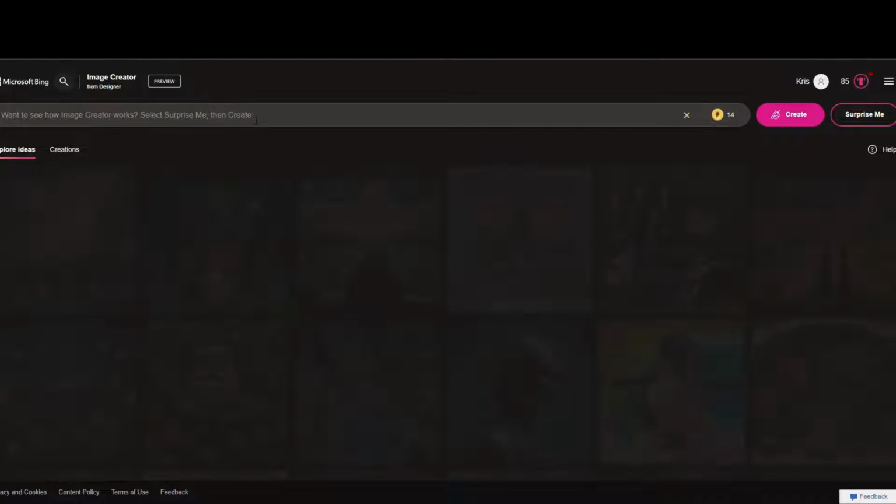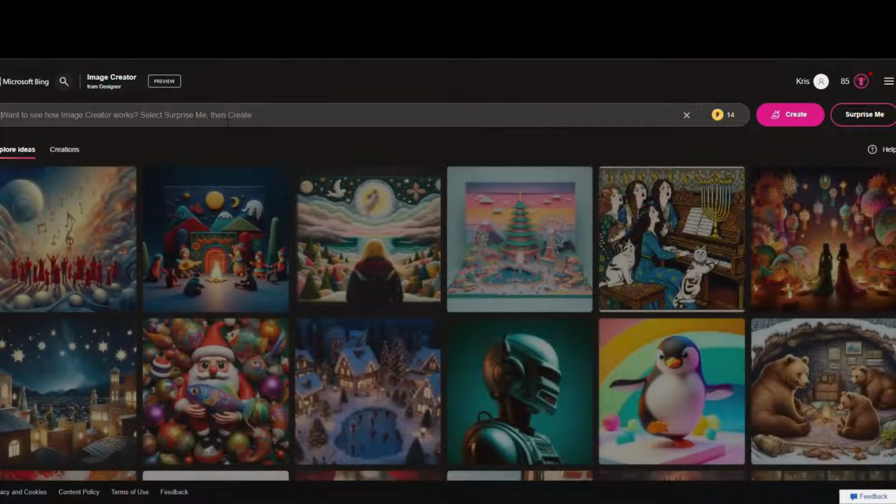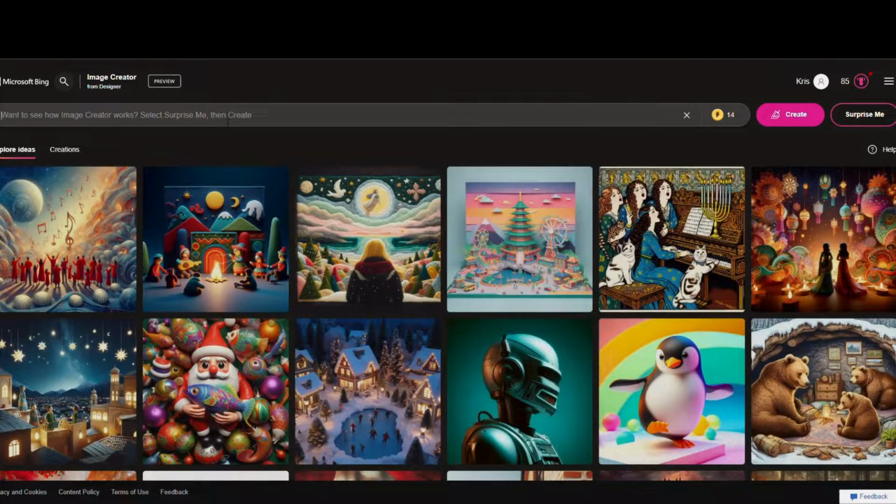So let's come up with another idea. We know we can do themes based on the era, the style, but what about the type of media? Whether it's paper mache like we saw, or something made of, let's say, Legos.